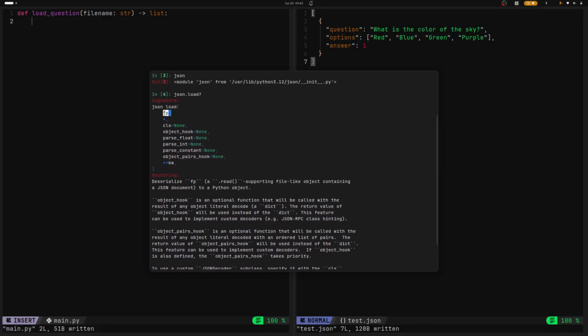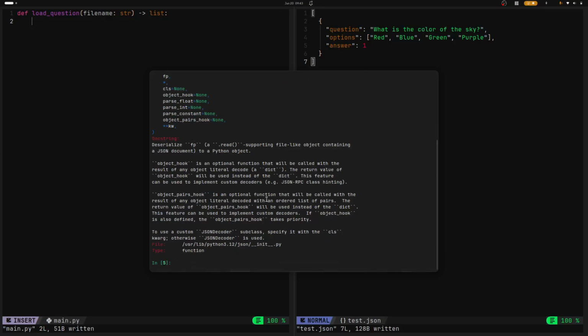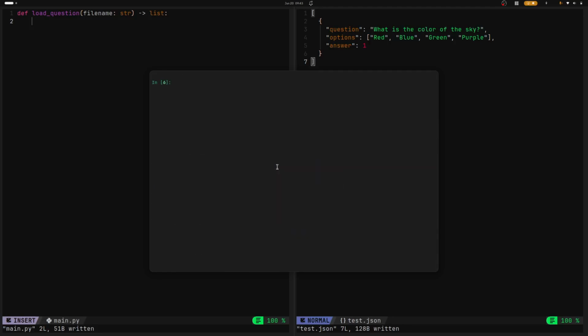We'll pass in the file descriptor, that means the file handler. So yeah, FP has to be a file-like object that contains a JSON document. So it has to be a file handler that actually has this content in it. So let's try that. We have to open the file.